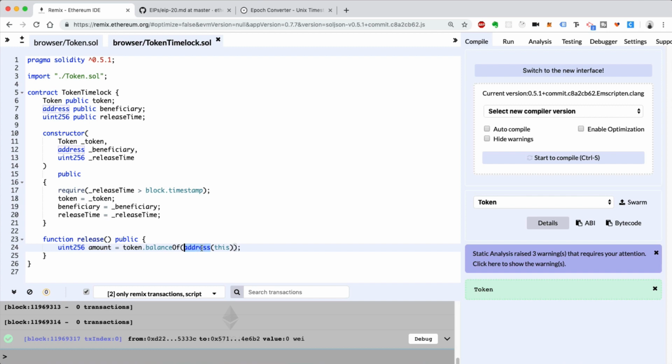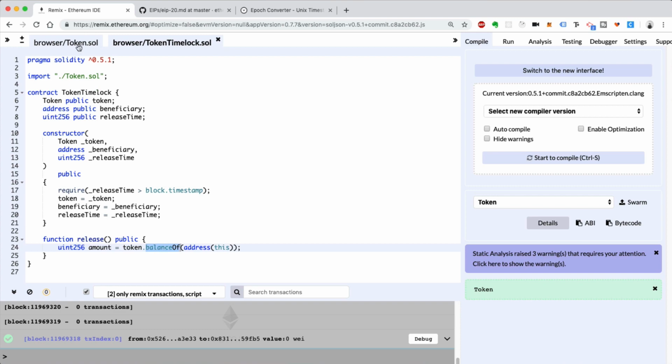And address is just making sure that this gets converted to an address type for the smart contract. Basically, we check the token balance to see how many tokens this smart contract actually has. And that's going to be the full amount that we release whenever we call release, okay?